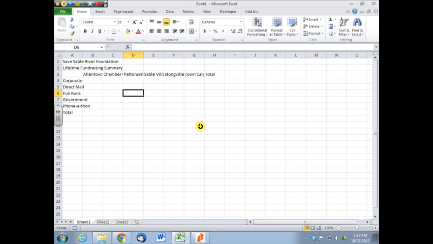Okay, now that we have all of our headings on, we're going to begin by typing in the amount of money that each technique raised for each city. So as we enter numbers, remember those will contain actual numbers 0 through 9. It also will have a plus, minus, parentheses, a slash, a dollar sign, a percent.